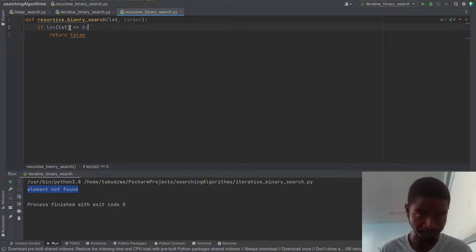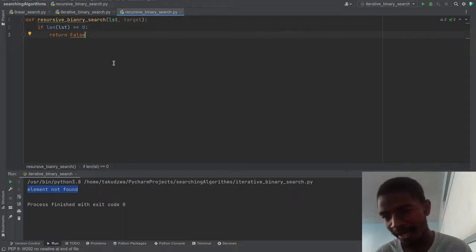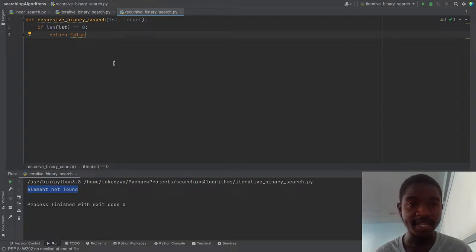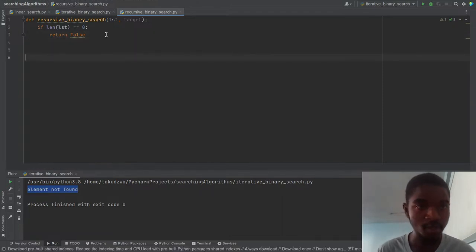That means by using this method of len on this object of list, it returns 1 if we have one item in the list. If we have 2 items in the list, it's going to return 2. If we do not have anything in the list, it's going to return 0. So after this, what are we going to do?